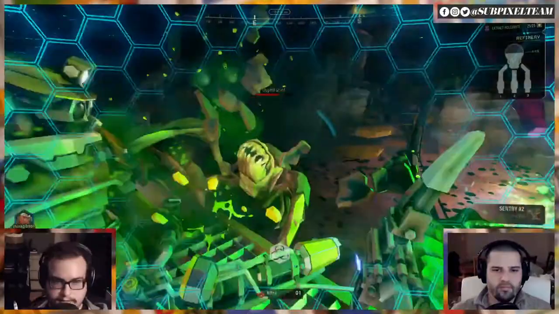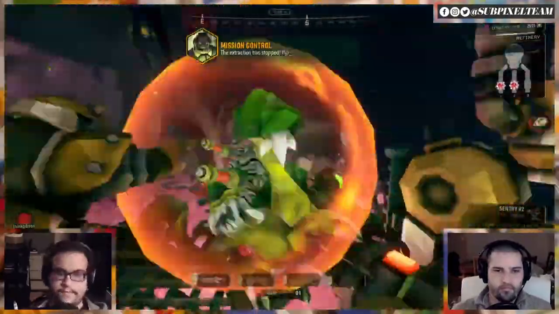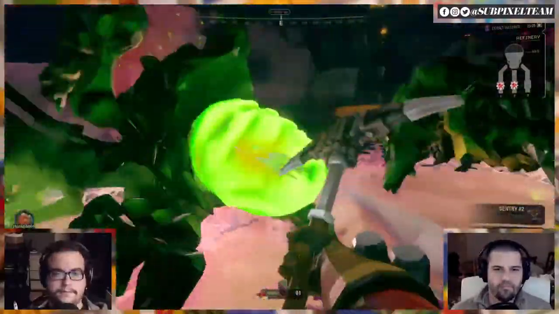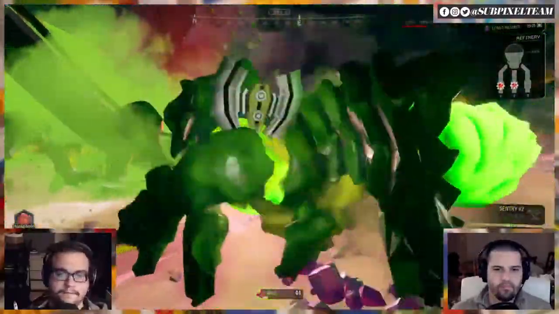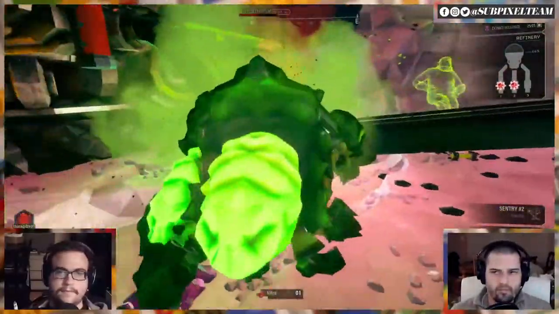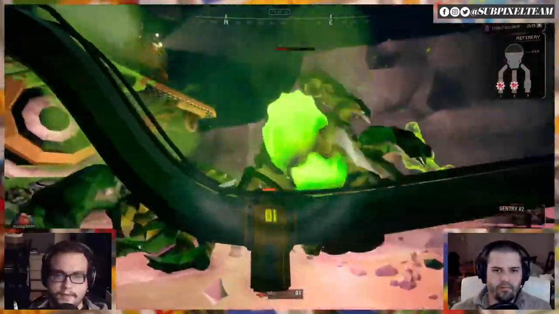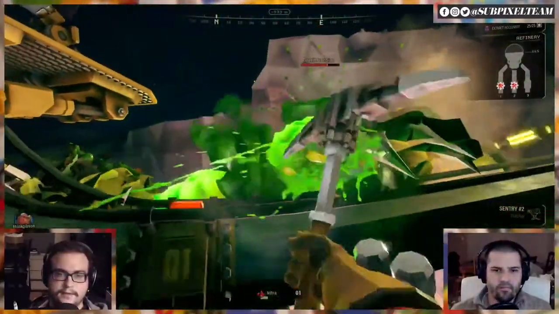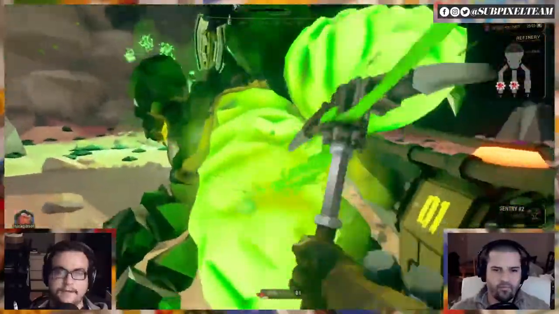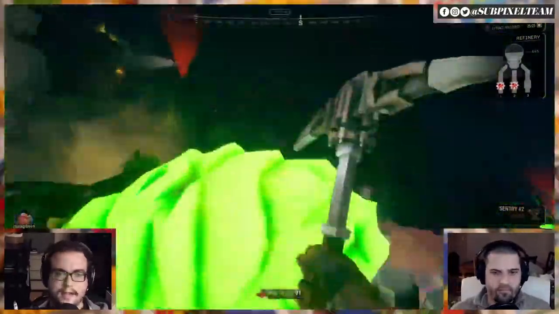I'm just trying to hit these little ones. The extraction has stopped. Pipeline's in need of maintenance, sections 1 and 2. Yeah, I'm just meleeing these guys. Oh, you can mine their armor off. That's cool.